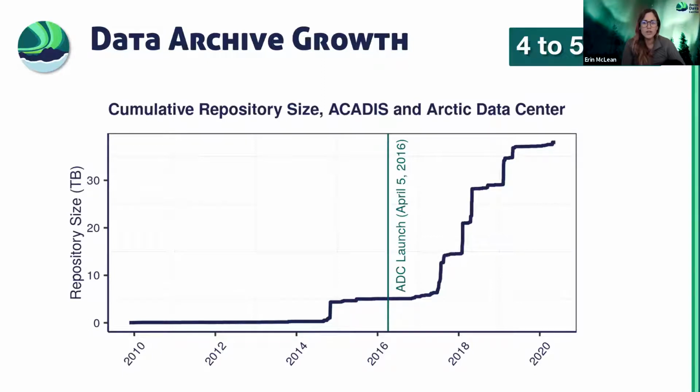In the last year alone, we've seen a 16% growth in dataset count and about a 30% growth in data volume. This increase has come from advances in tools, both our tools, but also the tools of the scientific community, think remote sensing data, as well as active community outreach, and more importantly, a strong culture of data preservation from NSF and from researchers. We plan to add more storage capacity in the coming months because researchers are coming to us with datasets in the terabytes. And so we're excited to preserve those research products in our archive to keep it for the future.